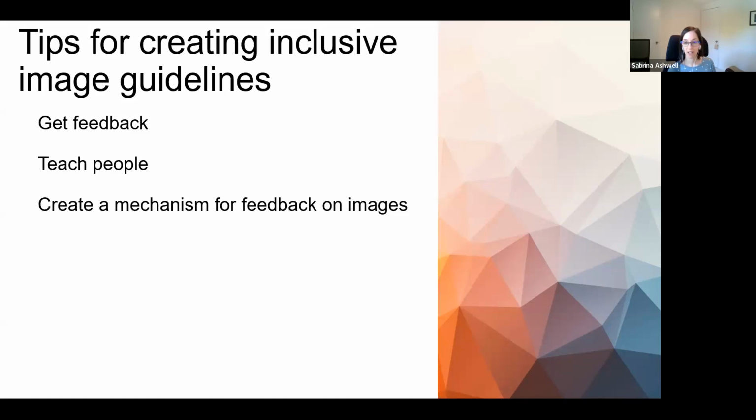You also want to define who can ask for feedback and when. I'd encourage a culture in which anyone feels comfortable to raise a red flag at any point in the process. And think about who then has the responsibility for posting this question. As a copy editor, I might suggest to the writer that they do it, or if I'm going to do it, I'll give them a heads up so that it doesn't come as a surprise when I'm asking a question about their language or image. And then once you create this mechanism, of course, you want to communicate about it so that everyone is aware it exists.